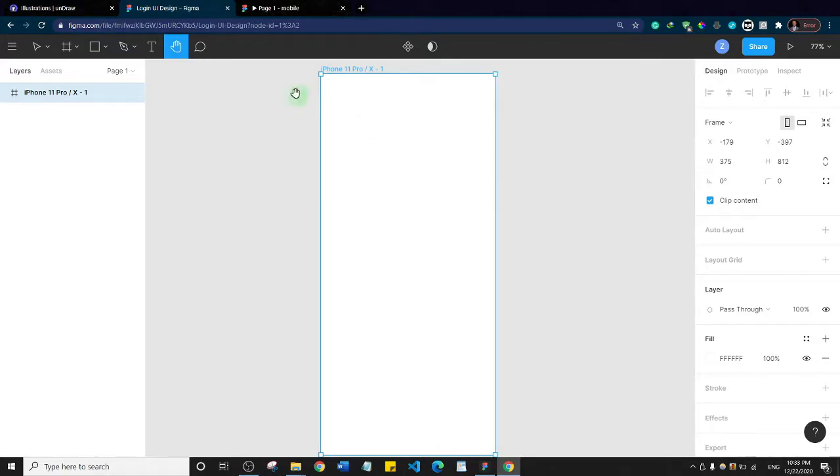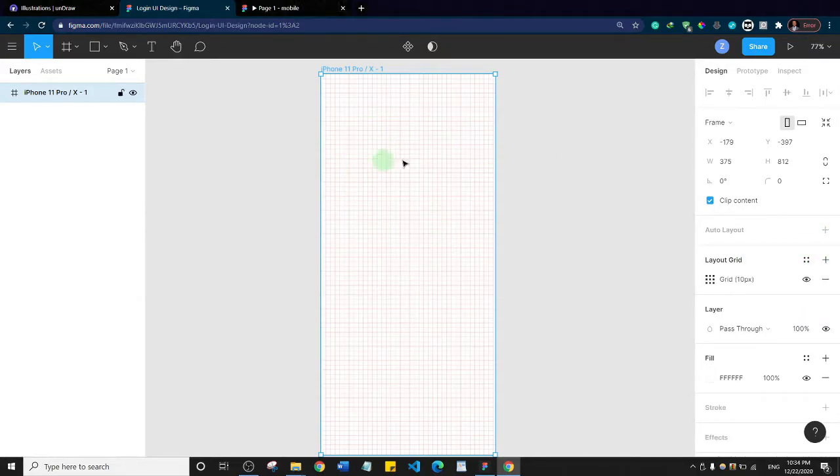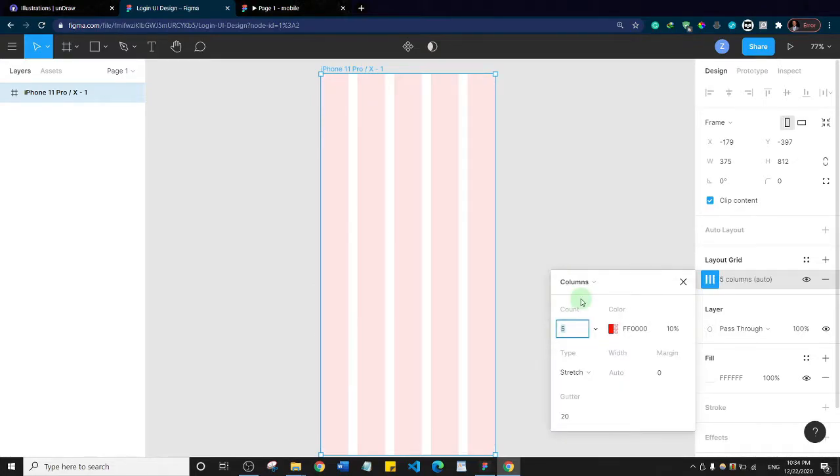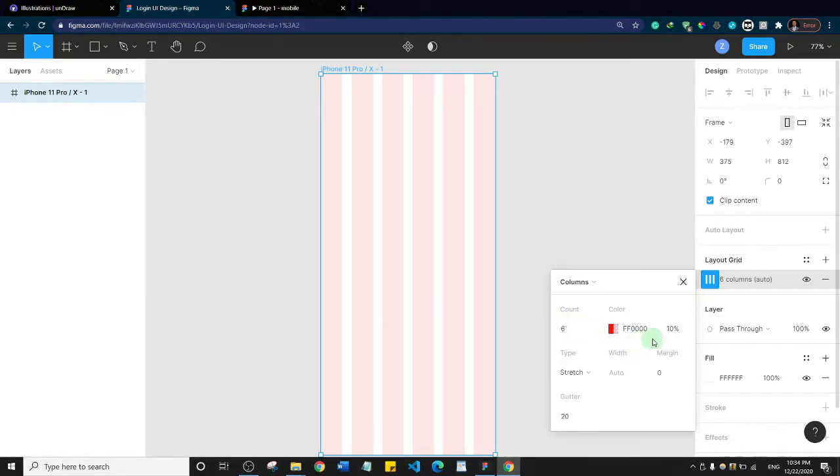this project. So while you have this project selected, let me just go back to the move tool. I'm just going to click on this iPhone here. I'll come here and look for layout grid. So this is it right here, and I'll click on the plus icon beside it. It has added a grid, but this is not the kind of grid I want. So I'm going to click on grid settings. I'll change this to column, and I would increase this to 6.